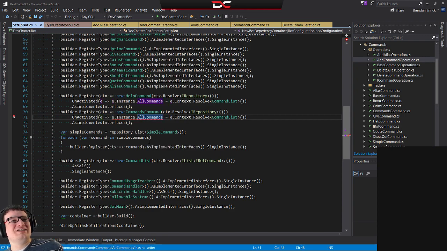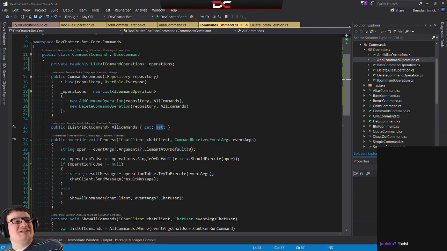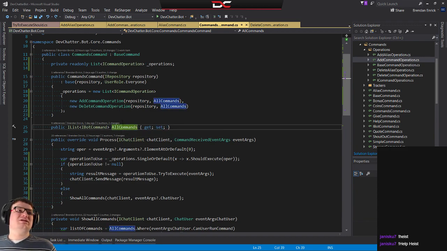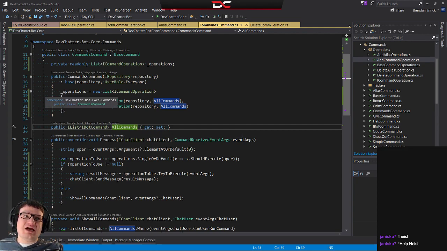So we need to not do that. So what that means is I need to get the reference to this without that. So this is going to assign a reference to it. I can't do that. I need to wait until this has been set before. And since that gets set after the creation of this object, I run into a problem when trying to connect to the all commands.